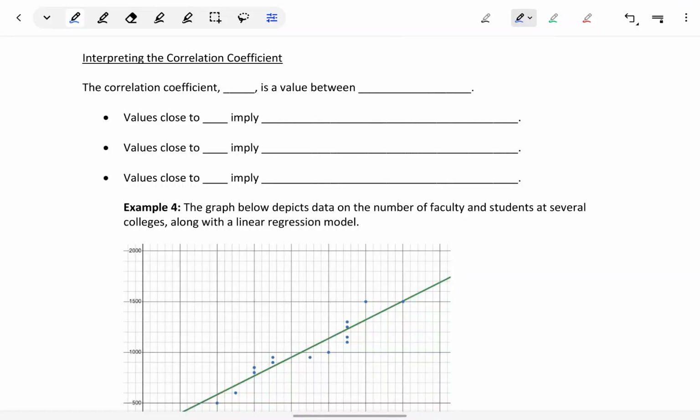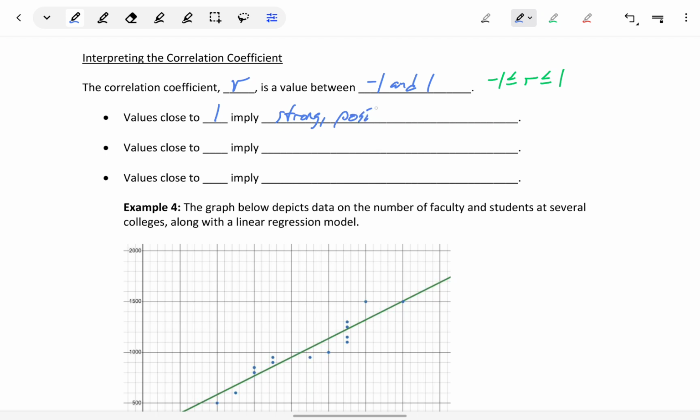Along with constructing that line of best fit, we can also look at calculating what's referred to as the correlation coefficient, which is represented as a lowercase r, and is a value between -1 and 1. That is, our value r is greater than or equal to -1, less than or equal to +1.